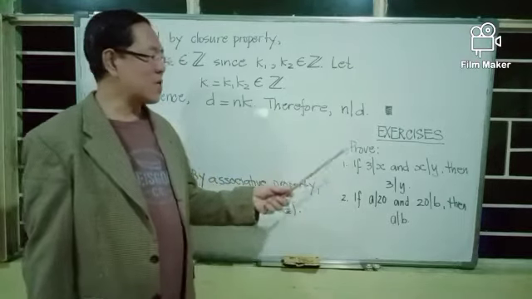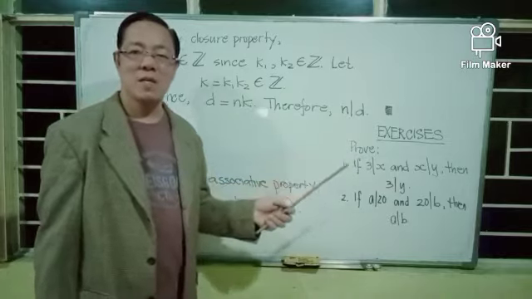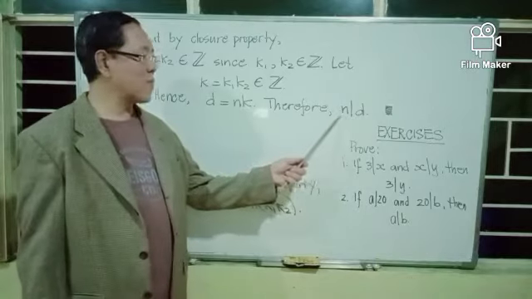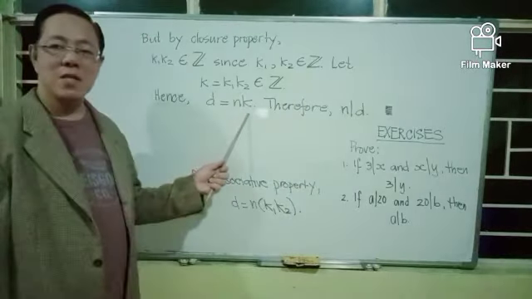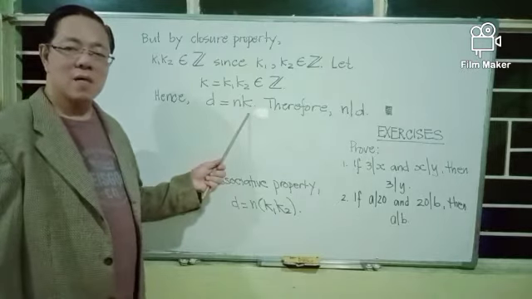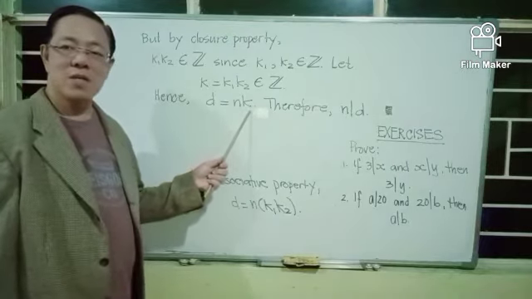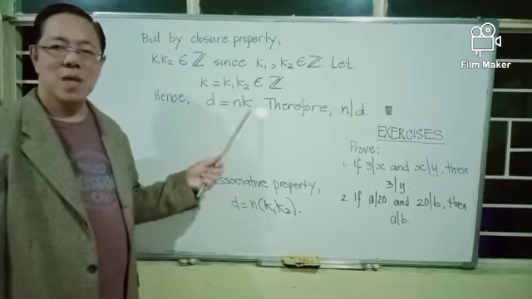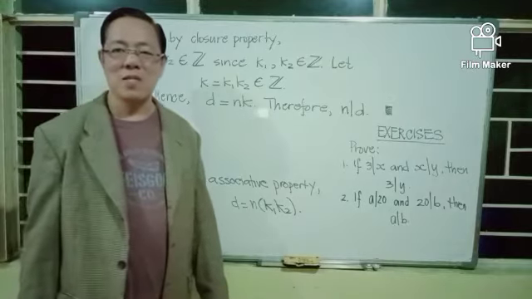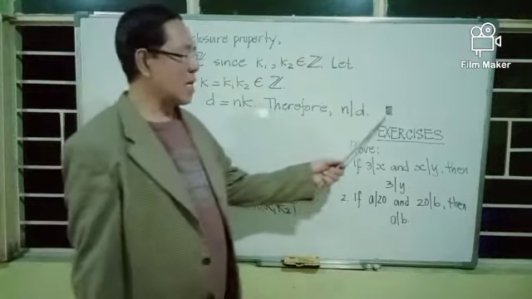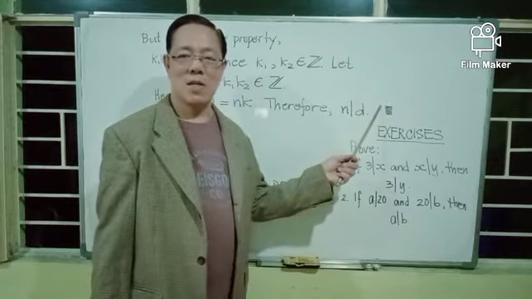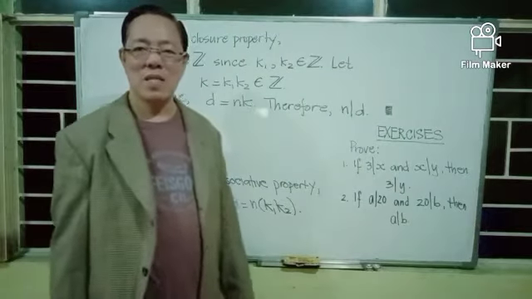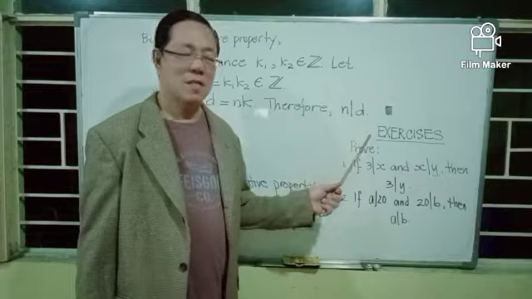By definition of divisibility, n divides d if there exists some integer k such that the number d is equal to the product of the divisor n and the integer k. And in this property, the integer k is the product of the integers k1 and k2. And that completes the proof of the transitivity property, as indicated by this small shaded square or rectangle. For your practice, please do the following exercises.